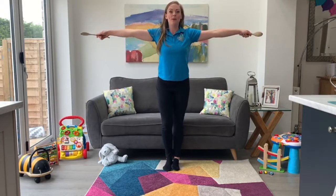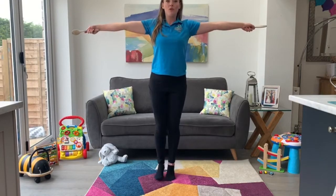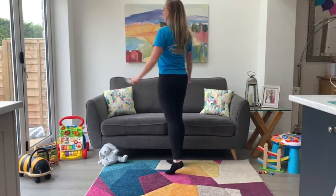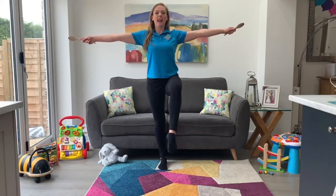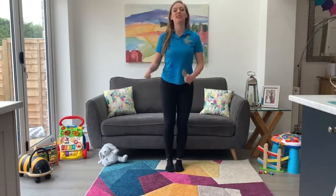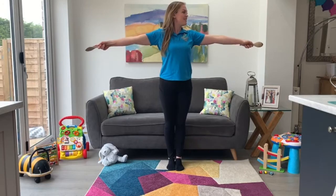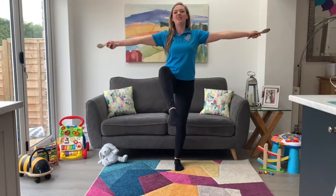Now arms up wide — see if we can do some balancing. A bit like when we're balancing along on the beam, we're going to walk forwards, and turn around, and then walking backwards, and turn around. Then arms up wide and see if we can balance on one leg. Grown-ups, you can help them out here — you can hold onto one of the tap sticks, help them keep their balance. Children, your grown-ups are going to hold onto one of them. See if you can balance, arms up nice and wide. And see if you can balance. Good.